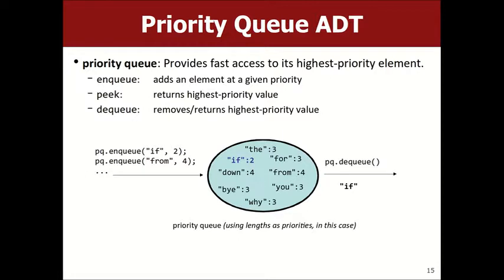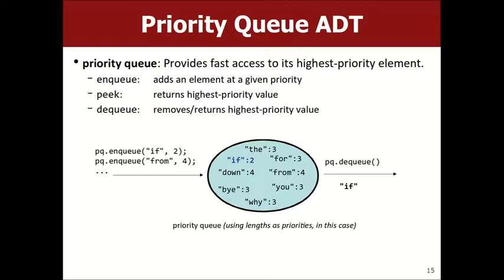Priority queue has the following operations. You can enqueue. Think of it as starting out like a normal queue. You can enqueue, you can dequeue, you can peek, except when you enqueue, you pass in a priority level. Somewhat unintuitively, the lower priority levels are more urgent. The intuition there is priority one means super important, priority two might be less important. So you add elements with priorities. Then the queue stores them somehow. I just drew it as a blob. It stores all these pieces of data. Then you dequeue things out, and it'll dequeue the most urgent one, the one with the lowest priority. So in this example, the number two is the lowest, so it'll exit out the word "if" for you. Okay? So that is a thing that exists.